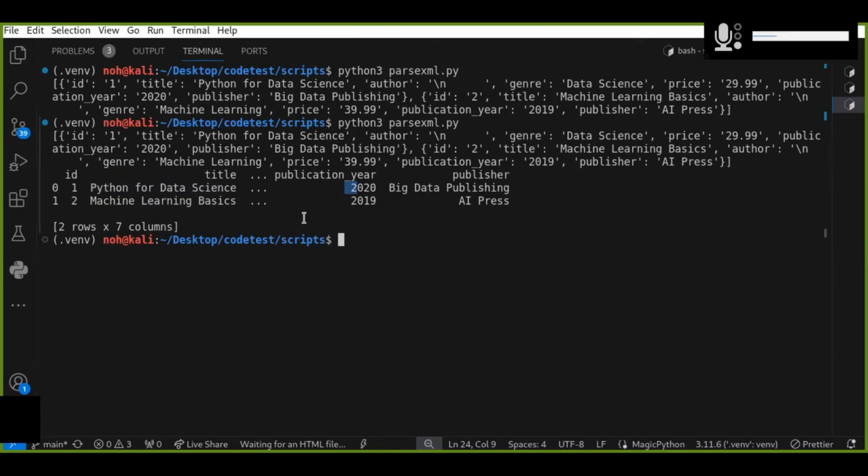All right. And there you have it, folks. With these code snippets, you're well equipped to conquer the XML to data frame conversion challenge. So grab your keyboards and embark on your own data exploration journey. In conclusion, converting XML to a Python data frame might seem like navigating uncharted waters at first, but armed with the right tools and knowledge, you will breeze through it like a seasoned captain. So hoist the sails, fellow data adventurers, and may your data frame journeys be as prosperous as the tales they tell. I hope you enjoyed this short video tutorial about converting any XML document into a Python data frame.